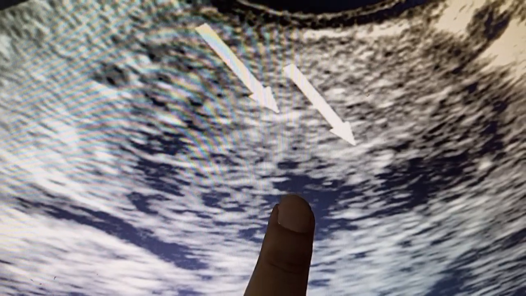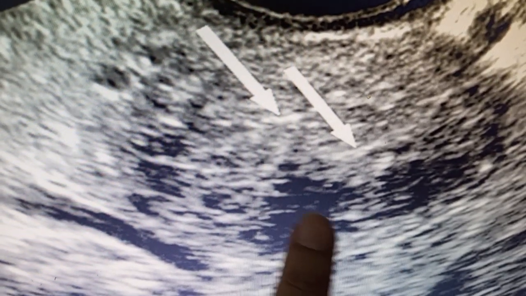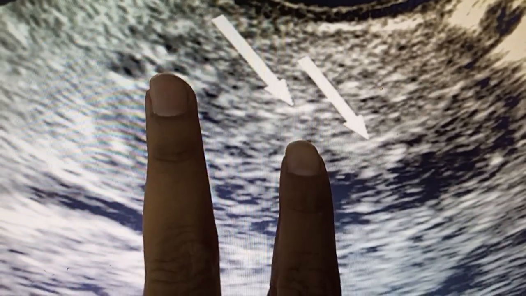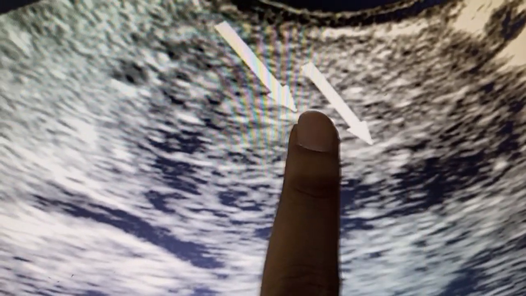You can see the cystic and solid appearance. So these are the cystic component. This is the solid component. Krukenberg tumors, which is the metastasis to ovary, these are seen bilateral. When you can see the bilateral ovarian masses like this, cystic with cystic solid appearance or heterogeneous appearance, you can confidently label it as the metastasis to ovary.